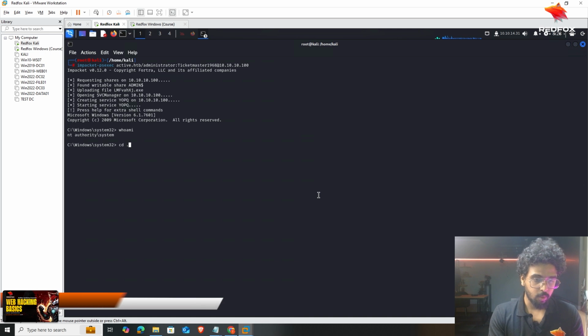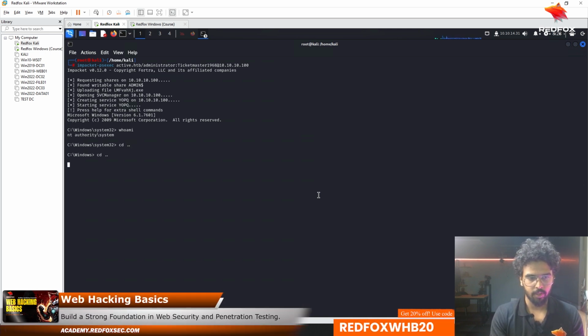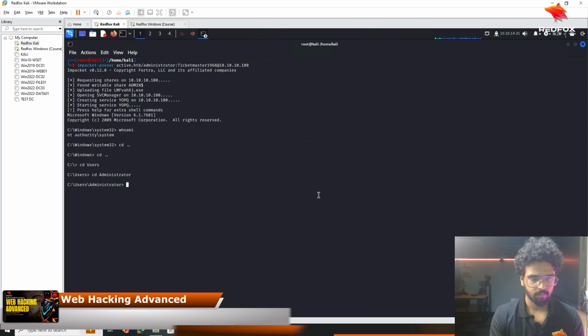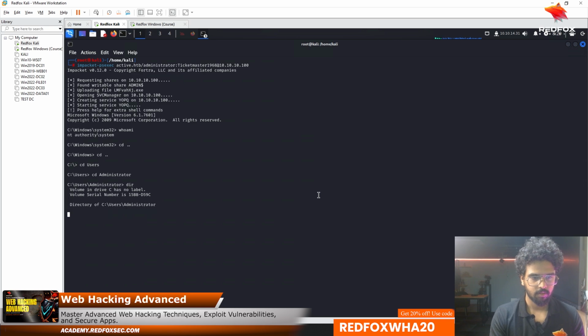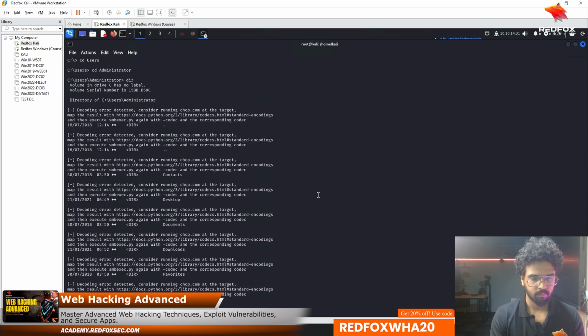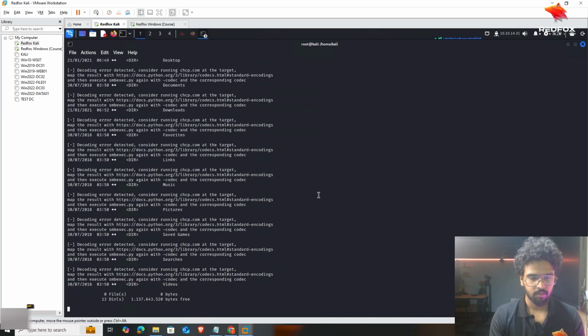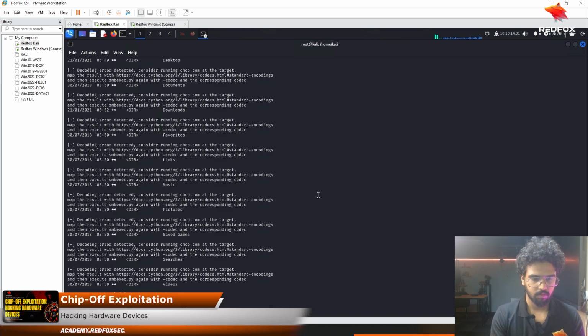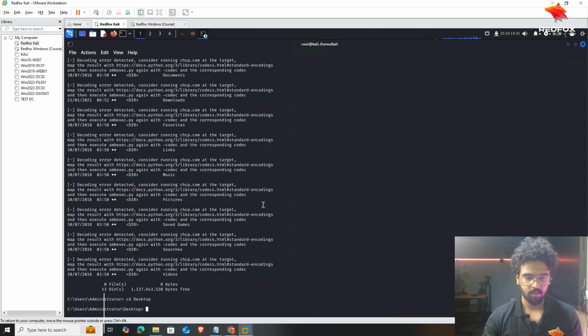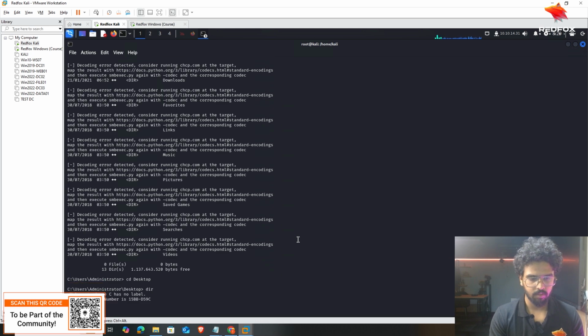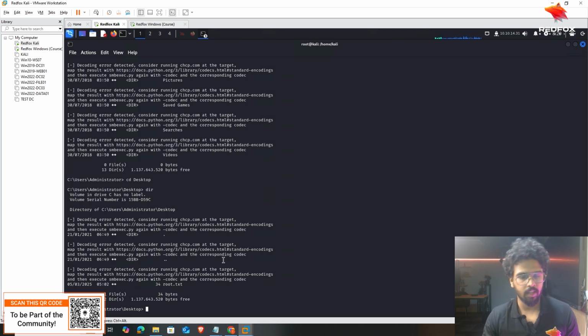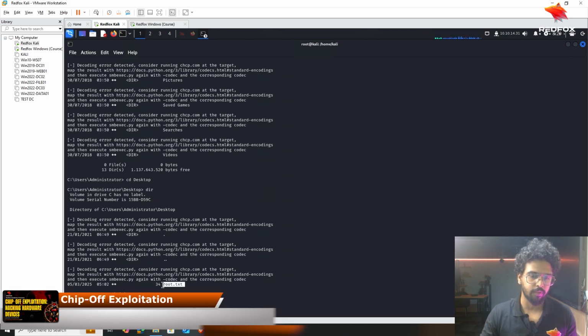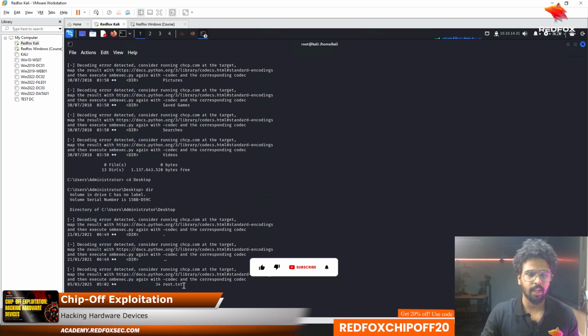NT Authority\System. In order to get the flags, there are some simple things that you need to follow. If you move on to the Users directory, let's say, and then to Administrator. There are a lot of directories as can be seen. Okay, so let's just go to the Desktop. And now if I just dir it, you can see that there's a root.txt file, and this actually contains the flag of the machine Active. So that was it. You can cat it and then use the flag and submit it, and that's how you actually pwn the machine.